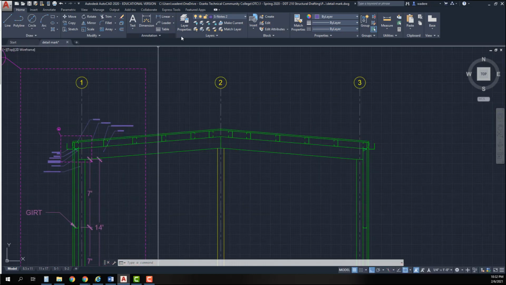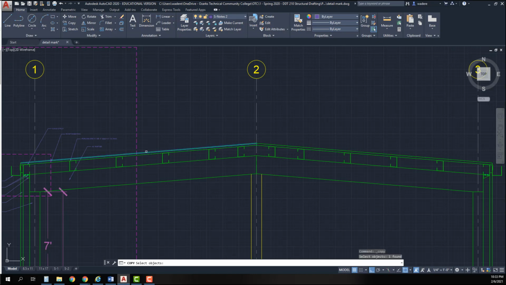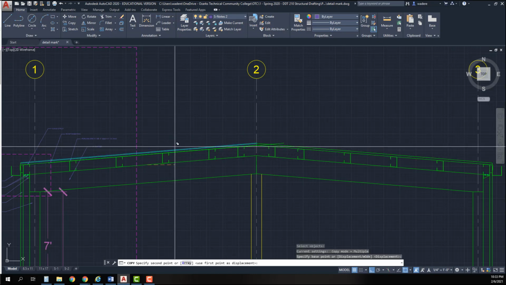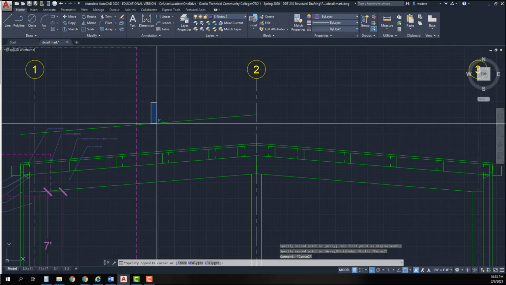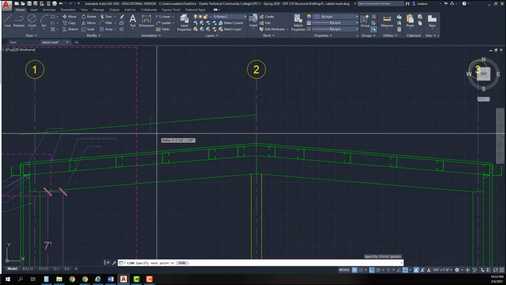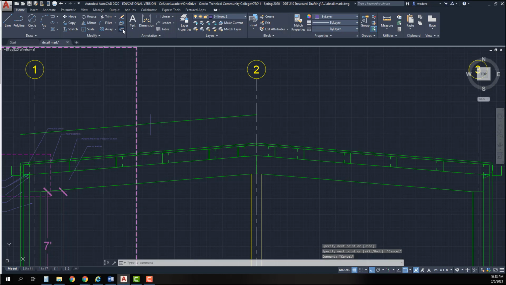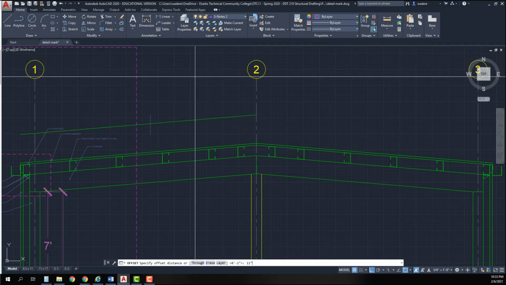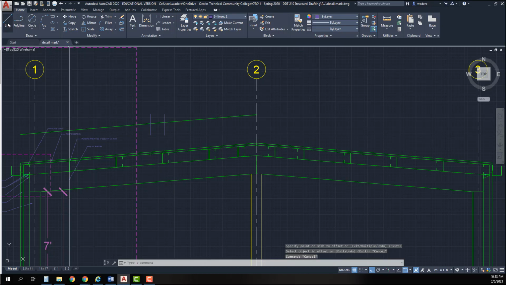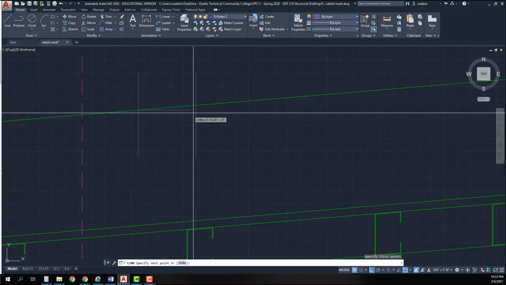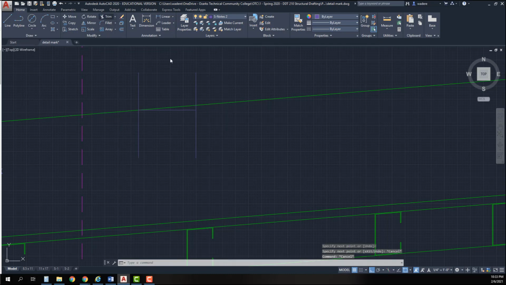So how I typically do that is I'm going to go to copy, and I'm going to copy this line up, and then I draw a vertical line, and then I offset that line 12 inches, and then I can draw a horizontal line from here to there, and I have my slope triangle, and I can just trim that up.